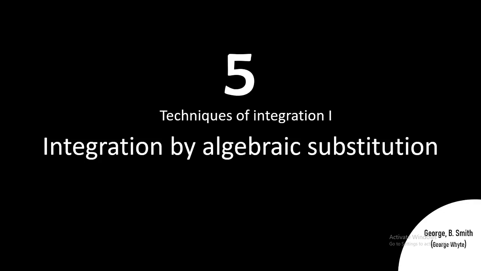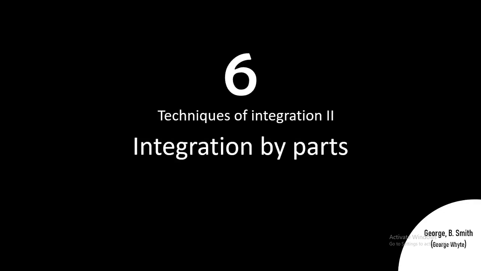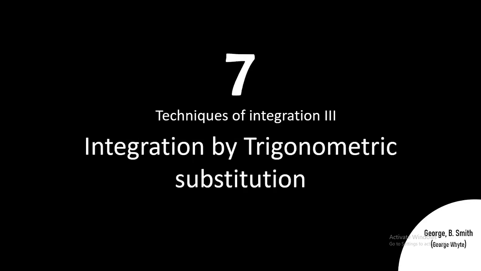Then under techniques of integration, we still have integration by parts. Now in integration by parts, I'll be showing you different ways. The normal method we know of, which is using the integration by parts formula. Then we'll move down to what we call Leibniz rule of integration. We use a shortcut we have there called the DI method, which makes integration by parts quite easy, especially for some long or difficult integrals you're going to see.